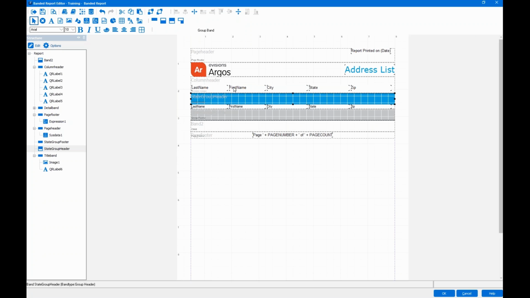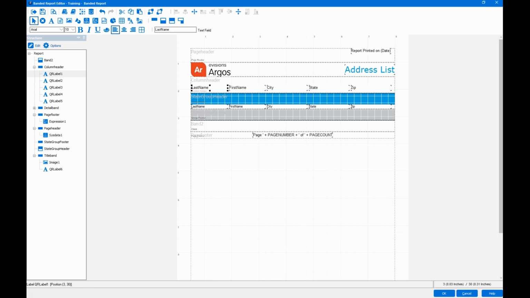All right, so we have a question. I thought we were going to be putting the state's code in the child. We're actually going to be putting the codes in the group header. We won't be adding a child band to our group header. We will be actually moving our fields, these column headers, into the group header. We don't need two bands to do that. All right, sorry about that. I should have been a bit clearer about what we were going to be doing.